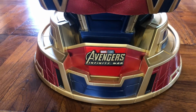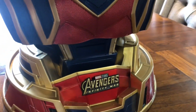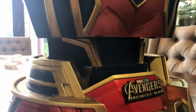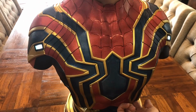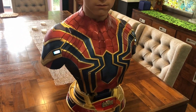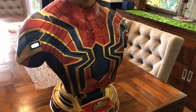The other concern I've got is, like I have read in other reviews, you can't access the batteries once this is sitting on. The battery cover is sort of half covered once you put this on, so you can't access the batteries, which means I've got to lift it off to change the batteries. But the switch for the light up is just under here. So we've got light up on the shoulders, as you can see there. So when I turn it on and off, which is fine, the switch is easily accessible on the bottom. Just remember to change those batteries so the batteries don't leak. You don't want them to leak in this very expensive bust.